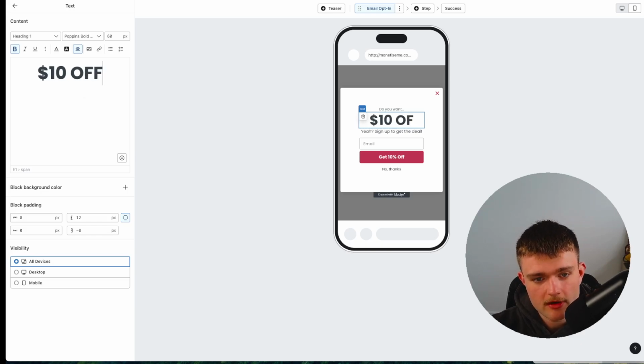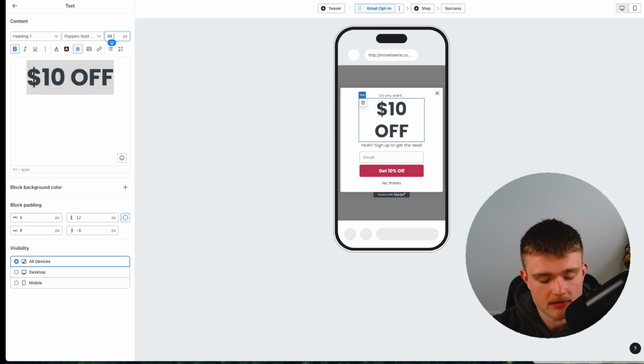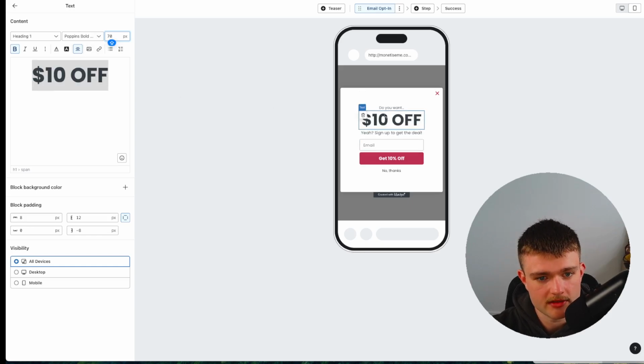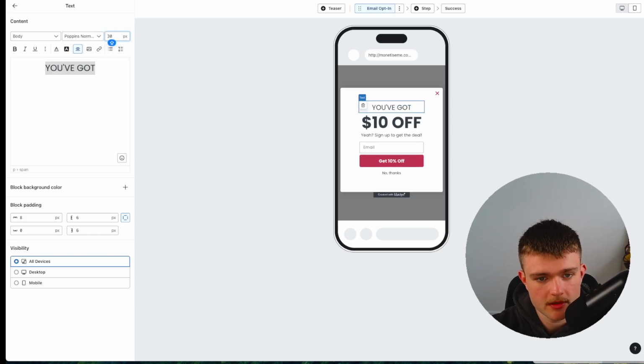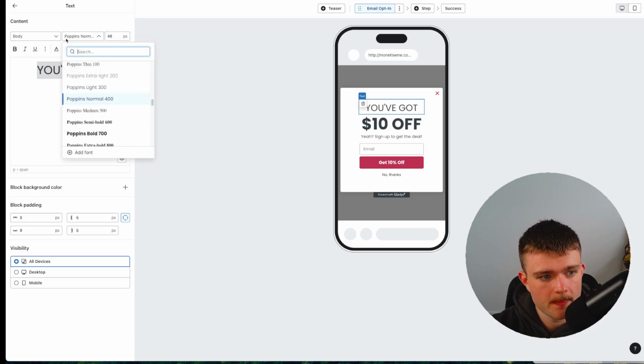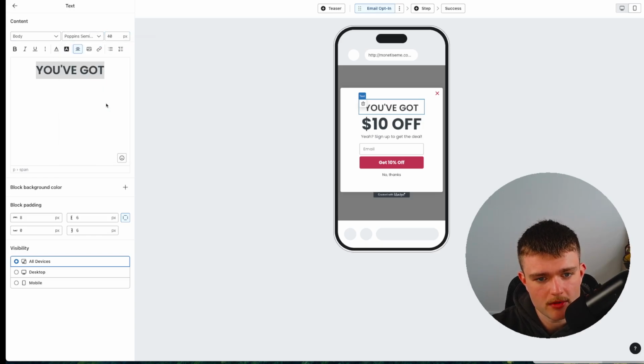Now, the $10 off, we just want to make this front and center. Too big, we don't want it to go over 2 lines. Do you want $10 off? It's sort of putting the ball in their court. I would probably just say you've got $10 off. And we'll sort of semi-bold this to make it stand out.